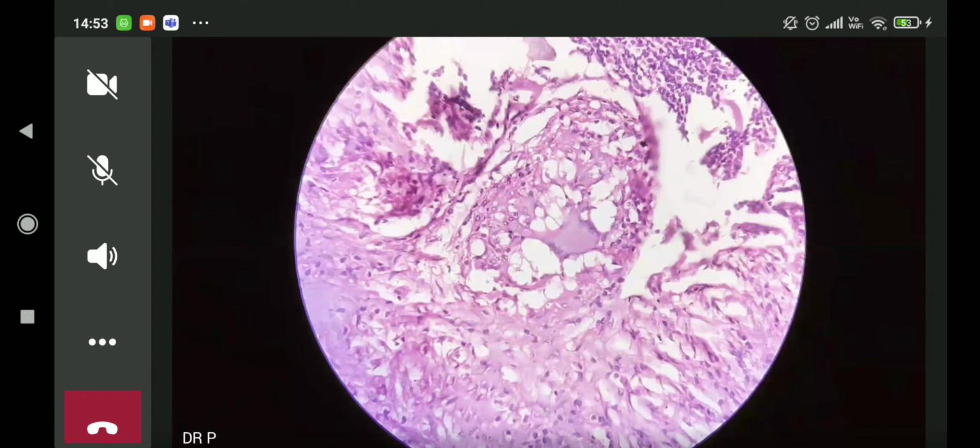And if we go back into low power, you see, so I focus these. There's one in the center and one just left of center. The one in the center has a lymphoid follicle above it, and the one to the left was the one I just showed you on high power. So these are nothing but accumulations of fibroblasts, of giant cells, of a few lymphocytes. And when they're accompanied with this extensive caseous necrosis, then the diagnosis is nothing but tuberculosis.